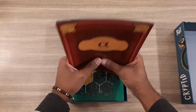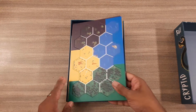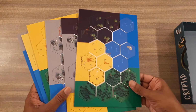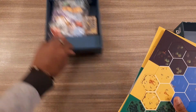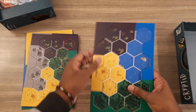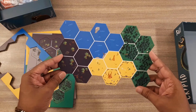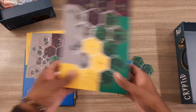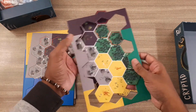So here we go. These are the booklets, and there are enough scenarios to make sure there's enough variation in your gameplay, and that you can't just predict or remember what the solution is from a previous game if you played this a lot. So you have these punch boards of these tiles that are a combination of hexagons, kind of like Settlers of Catan, or now called Catan. Let's just punch these out.